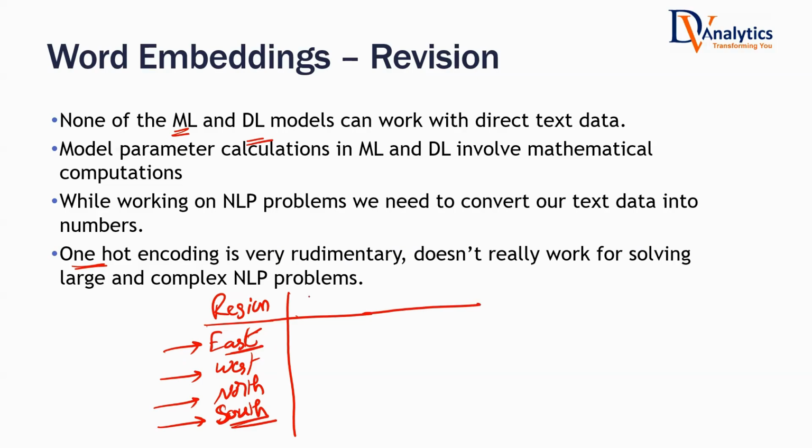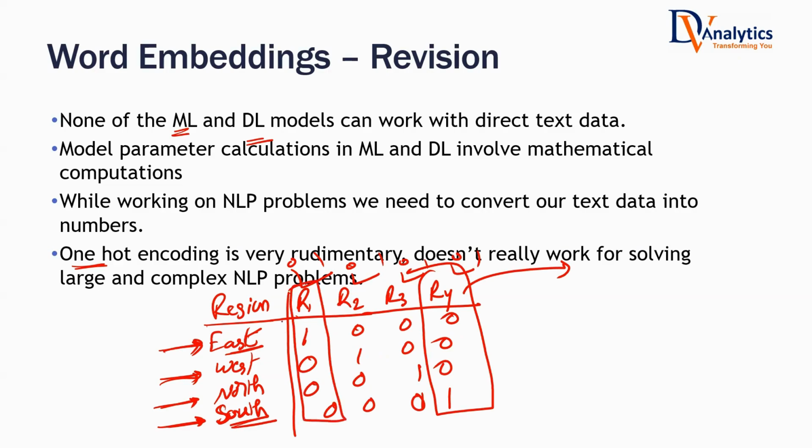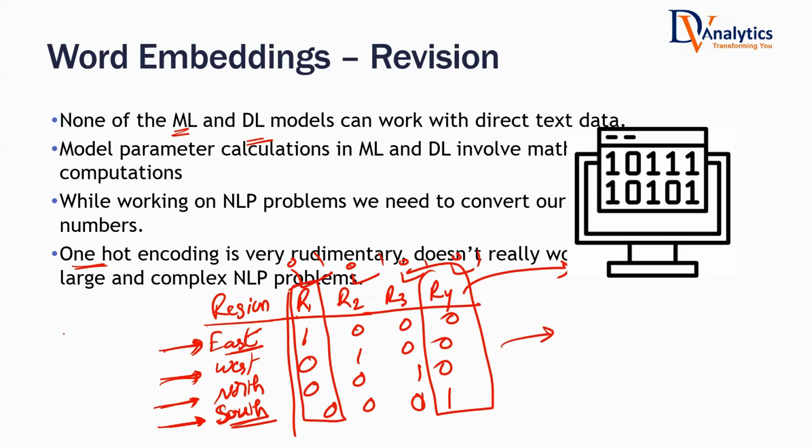So what we tend to do is create something called one-hot encoded values. We create region 1, region 2, region 3, region 4. Four distinct values, so four columns we will create. Each of these columns takes values 0 and 1 only. So this will be filled as 1 0 0 0, 0 1 0 0, 0 0 1 0, 0 0 0 1. If there is very high sales in south, this variable will capture that information and send it to the model. If there is very low sales in east, then this variable will take care of it. That is how you handle non-numerical values. This is known as one-hot encoding, or dummy variable creation. These are all dummy variables.